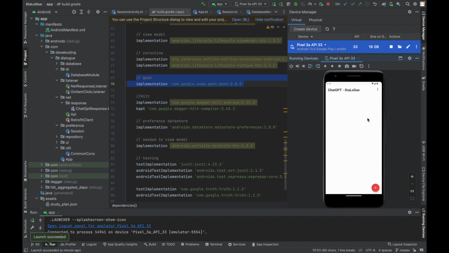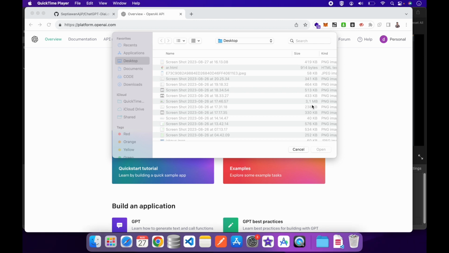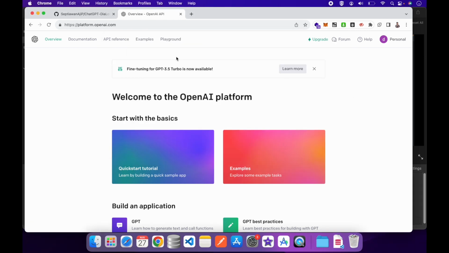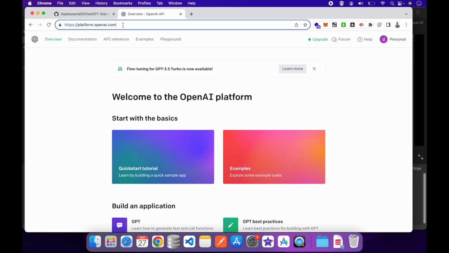Okay, first, before we can operate this app, we must add an API key of ChatGPT. In this video, you can get the API key of ChatGPT by opening this URL, platform.openai.com. You can register with your email and verify your phone number.